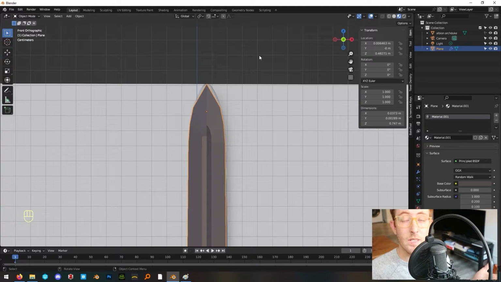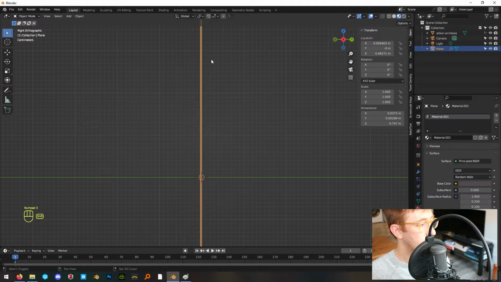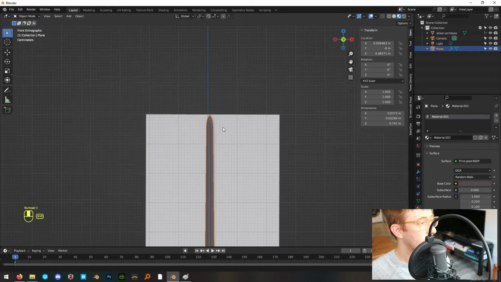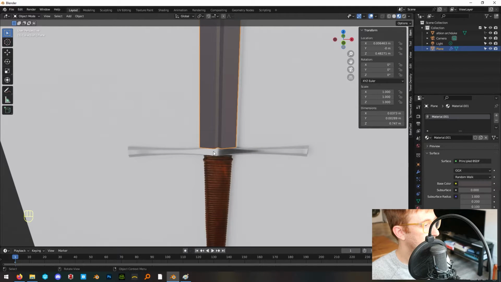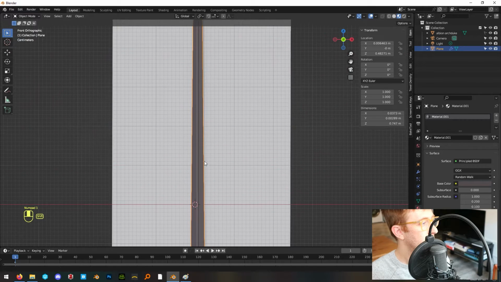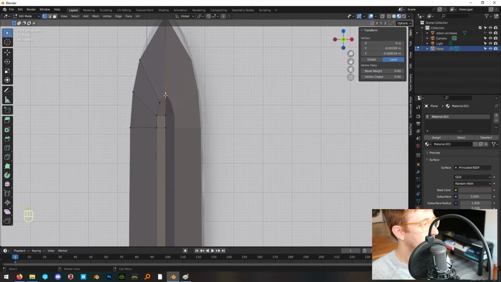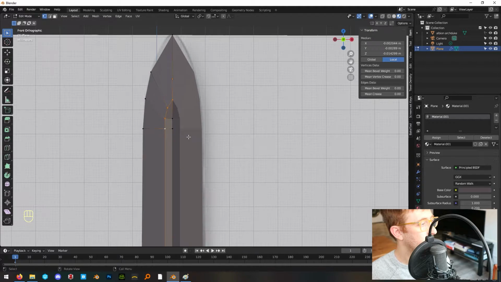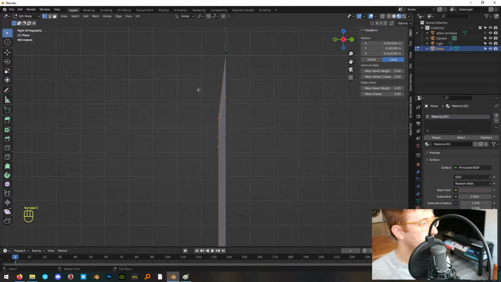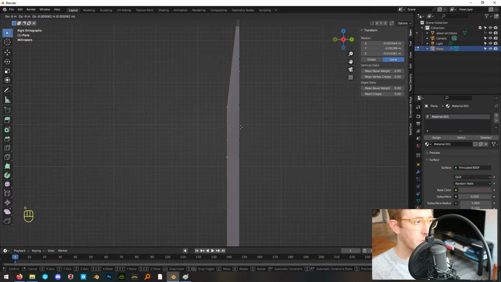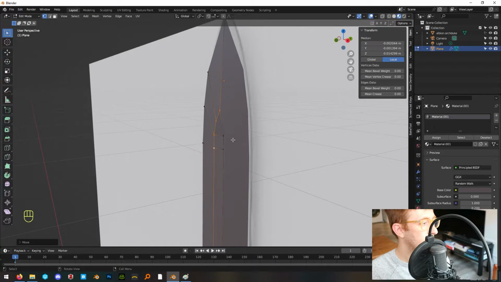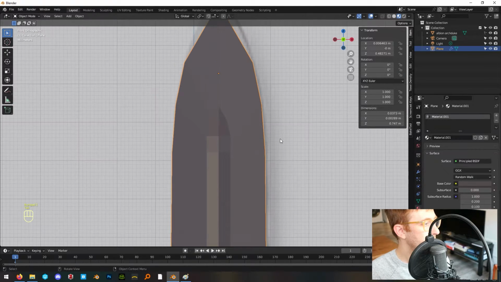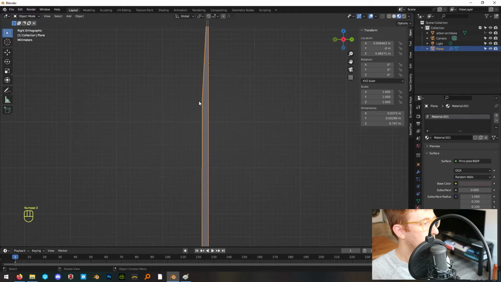All right, now what we would like to do is to have this get thinner towards the end of the blade, because right now it's the same width all the way down, and we obviously don't want that. So what we can do is, you can see we extended this edge all the way to the bottom. We can just adjust it here at the top. So I'm just going to select these top 4 verts, ignoring the one at the bottom of the blade, and 3 to go into side view mode, and I'm just going to hit G Y to bring that back in a little bit, like that. And something like that's probably okay.